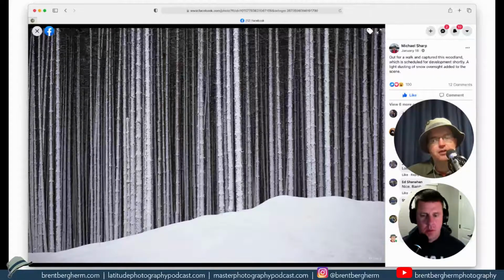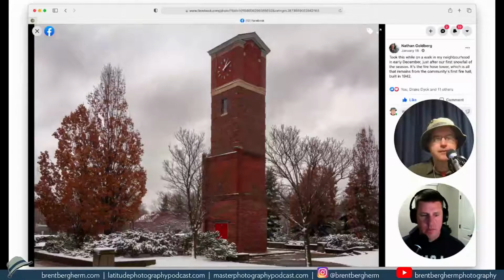That's a good repetition, a good design theme to be thinking about. And then of course that strong line where that snow mound is in the foreground. Lots of good things working for it, and then we kept it simple, and that really helps. Yep. All right, this next one, also by Nathan Goldberg, it's some kind of tower.